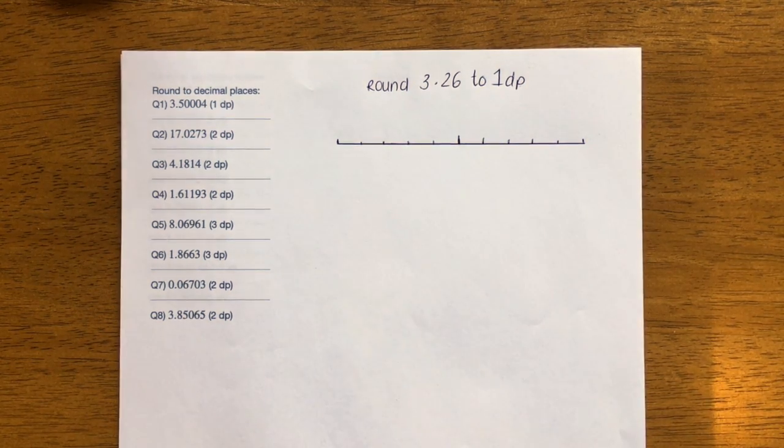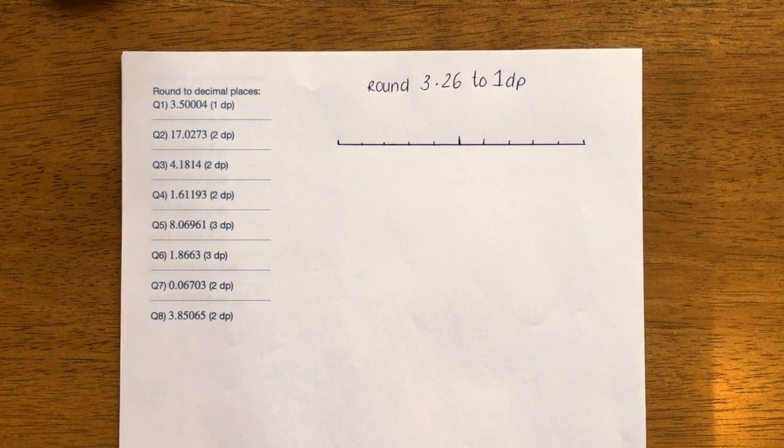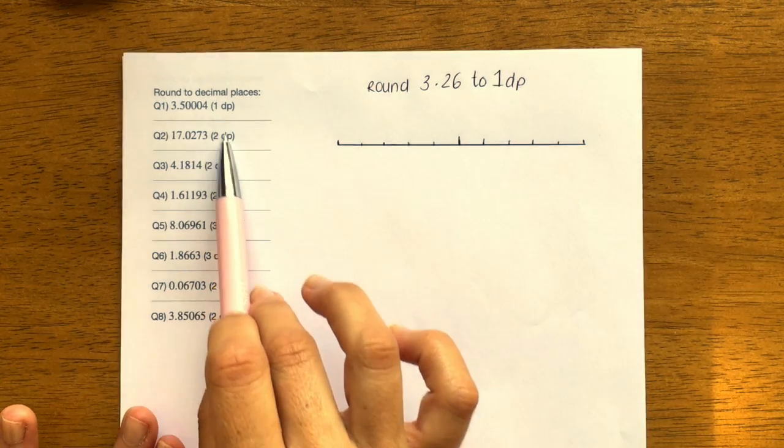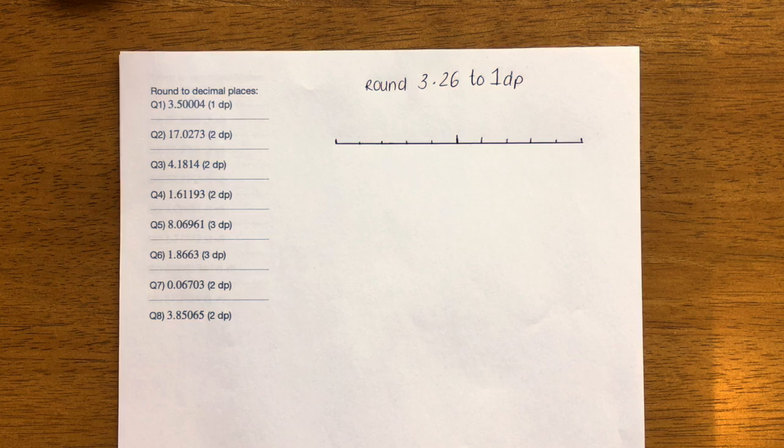Hi everyone, so I'm going to give you a recap on how to round to a certain decimal point. In the brackets in each of these, which I'm going to go through, it tells me what I need to round the number to. But first I'm going to give you a quick recap on why we round up or round down or keep it the same. And we're going to use a number line, and you can use the number line to help you with any of these questions.